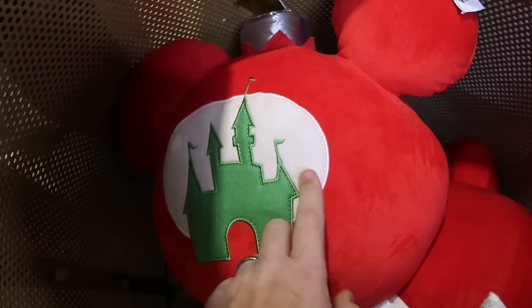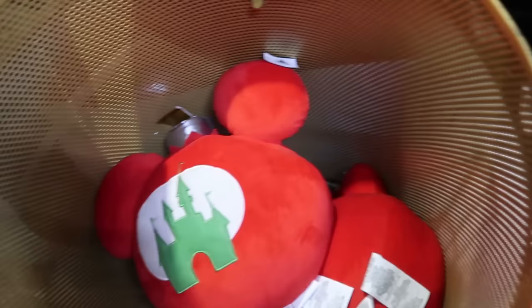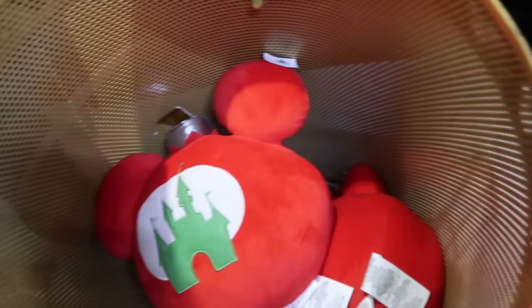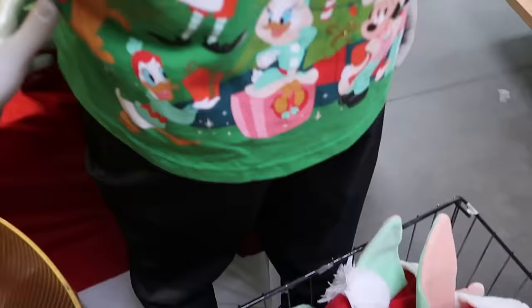How about these ginormous pillows — the Christmas ornament ones with the embroidered Cinderella Castle! These don't have a clearance price tag yet, but really cool to see. They also have a whole basket of Grogu Star Wars Santa hats with a candy cane pattern that says Star Wars — Grogu's big floppy ears — only $7.99, marked down from $30. And it looks like they also have adult size Spirit Jerseys for the holiday season.